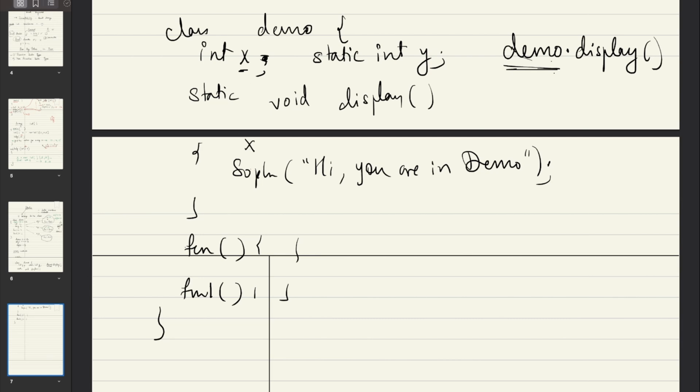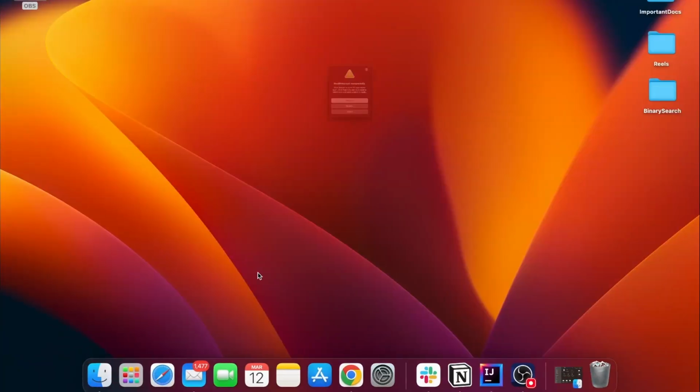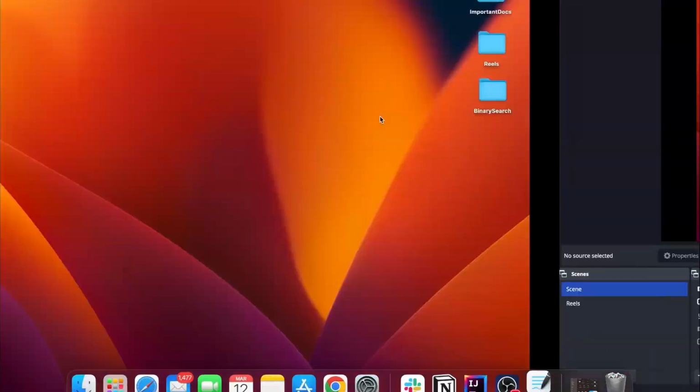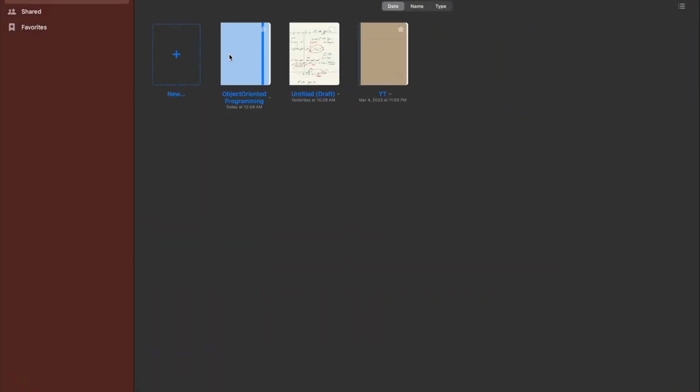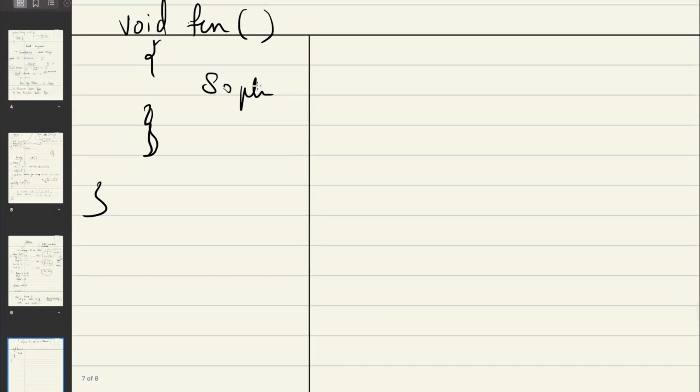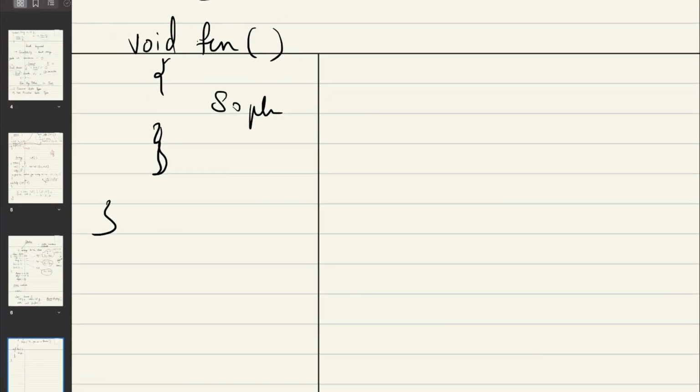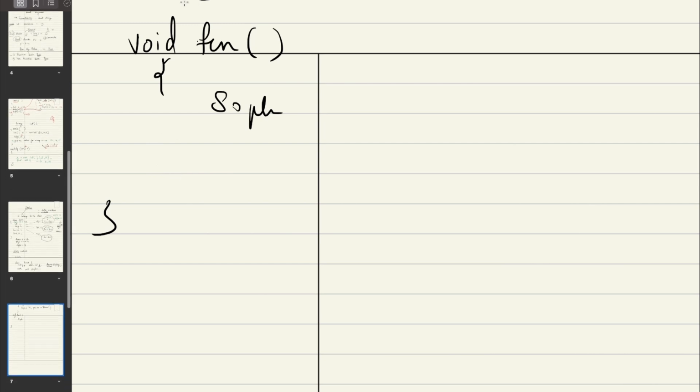Now, suppose this was not a static one, let's have a second example here. Let's write some code. Let's say I write a void function, and inside this function, let me simply write System.out.println of x.